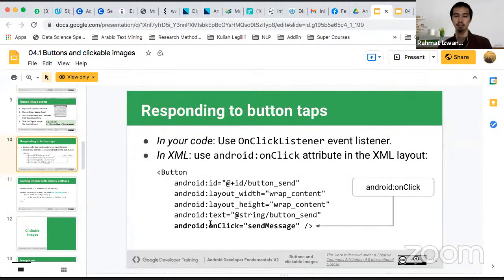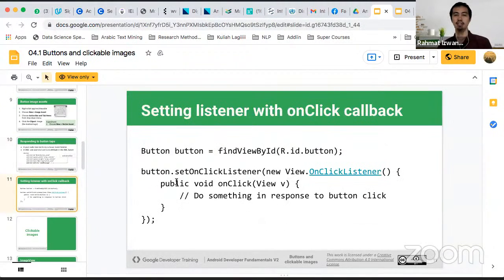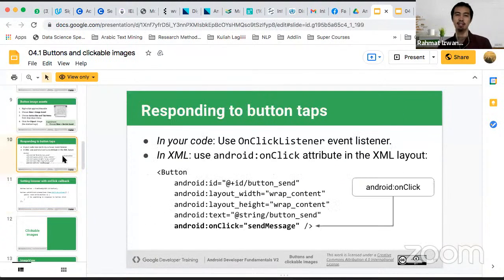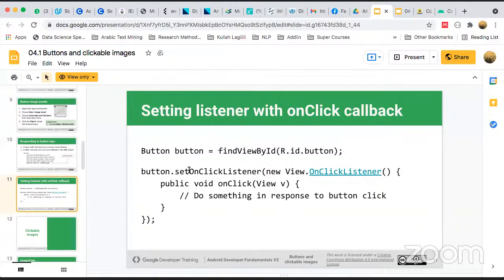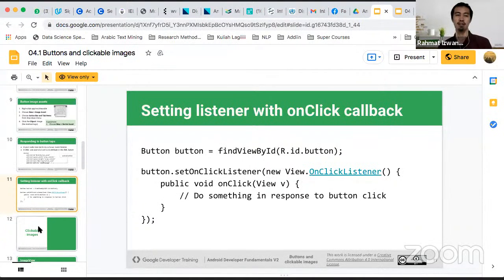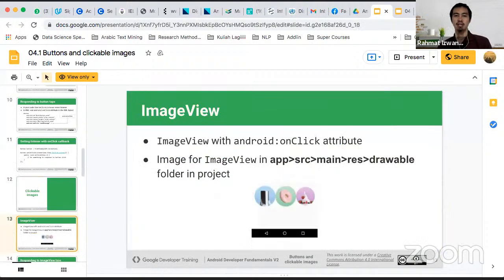First, by using XML, and second, by registering the listener in the Java. So we don't set this attribute in XML, but we can just set it from the Java file.